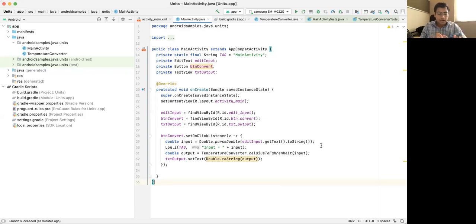Okay. And then I click the convert button and it shows 212. Okay. Good for me for now. And I will want to stop it. So I take the focus out of this app, click the home button, and now I see the record, the stop kind of a button, right? So I click it and I'm done. And now I have a report for the units as well.